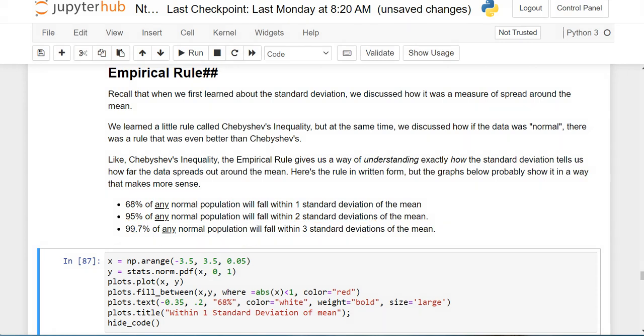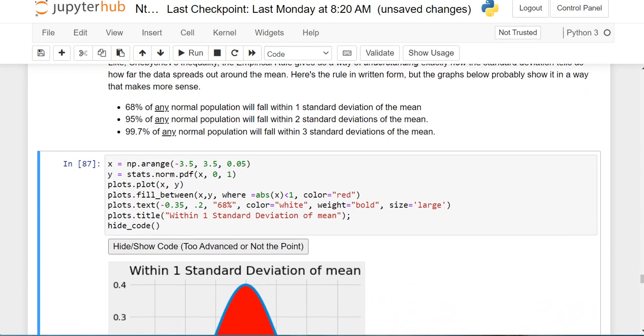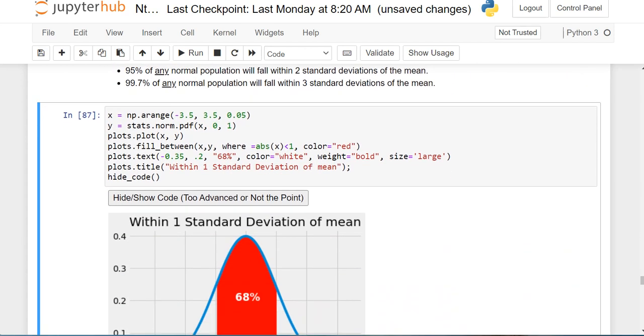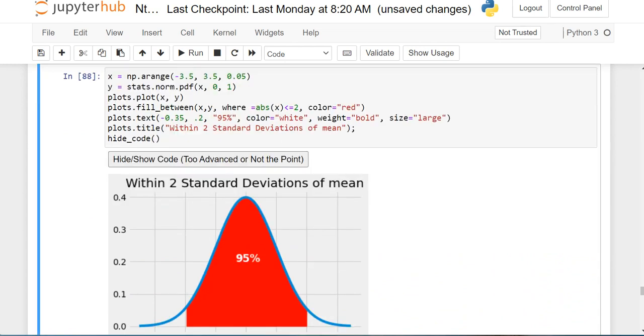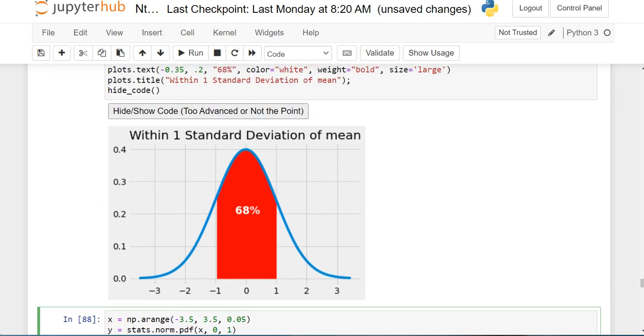Before we had computers and it was easy to calculate this exactly, statisticians did this in their head using the empirical rule. So what are we going to display here? This is within one standard deviation of the mean, and you can see it's shaded. Between -1, which is 1 standard deviation below the mean, and +1, which is 1 standard deviation above, we capture exactly 68%.